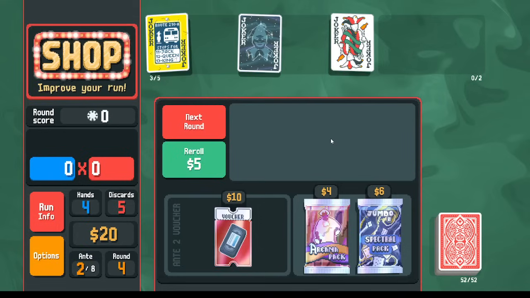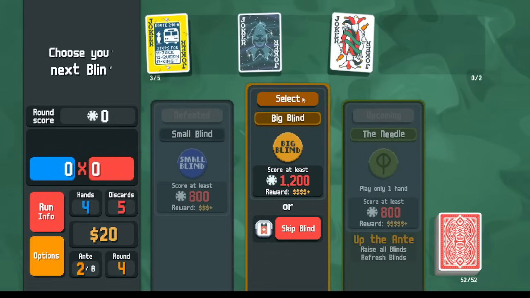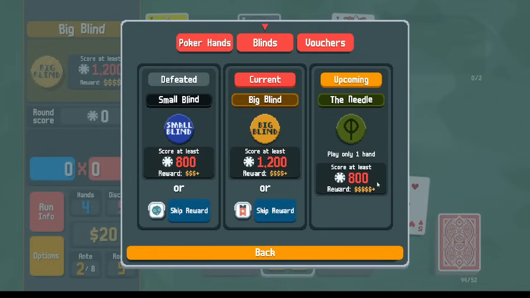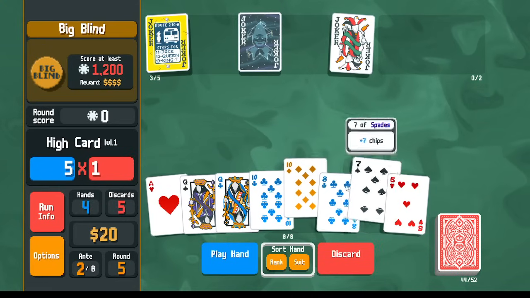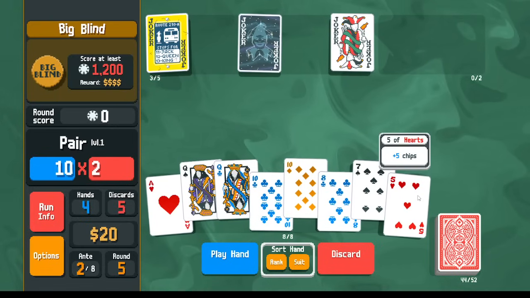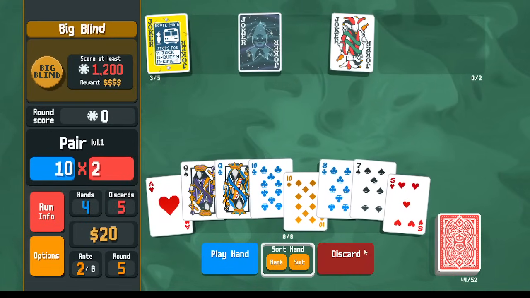And in the next round, I can't win it with one flush, but I know I can win it with two flushes. So we're just going to be patient and keep holding our money and go next. The boss is the needle, 800 points if we play only one hand. We already know a flush will work. So let's just look for a flush. Maybe what I want to do is go for, let's say, the clubs, or actually, let's do it this way. We can go for the hearts or possibly diamonds.